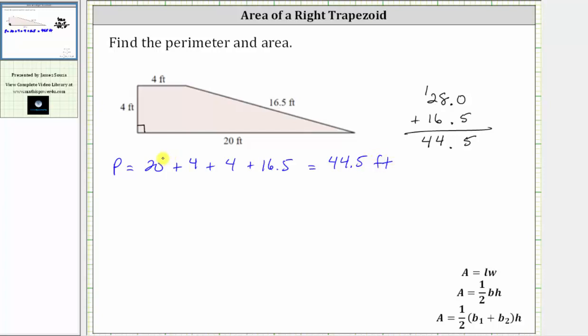And now let's find the area. We'll actually find the area two ways. One way using the area formula for a trapezoid, which is one half times the sum of the two bases times the height. For the second method, we will decompose the area or cut the area into two pieces where one area is a square and the other is a triangle.